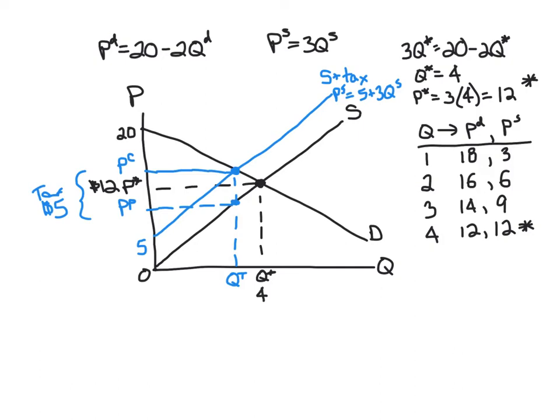All right, so how do we figure out all these numbers? Well, let's start by figuring out QT, the quantity of transactions with the tax. We can do this the same way we figured out our equilibrium before. We plug in different values for Q and see what the demand curve spits out and what the new supply curve spits out. So we can call this PS plus 5, right? And then we just see where we have a match. So let's start at 1 again. When we plug 1 into the demand curve, we get 18. When we plug it into the new supply curve, we get 8.